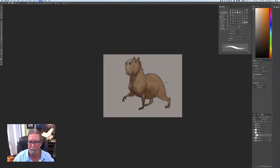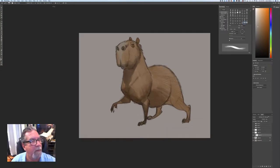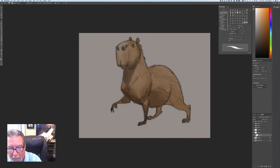And then build on top of that. Everything you do should be an improvement upon the step that came before, right? And so you want to make sure it doesn't go backwards, obviously. So when I'm drawing, my big goal is to hold on to that gesture, make sure that I don't lose it. Keep that fluidity. And over time, you become more and more adept at being able to do that.